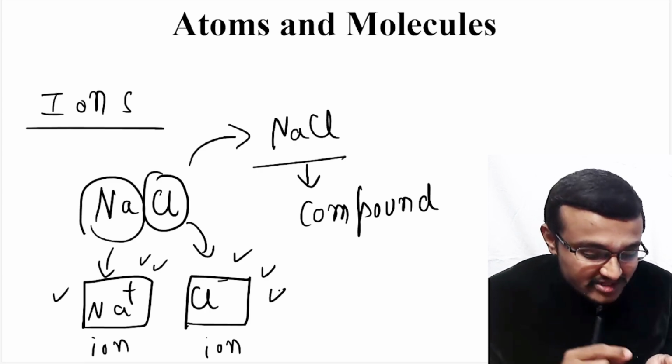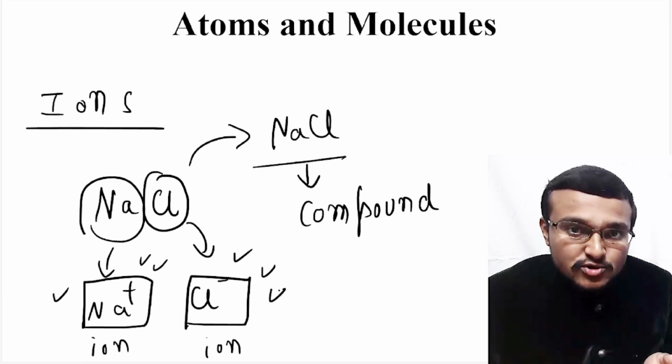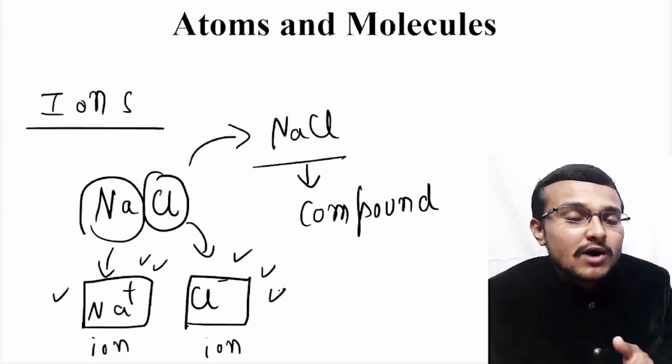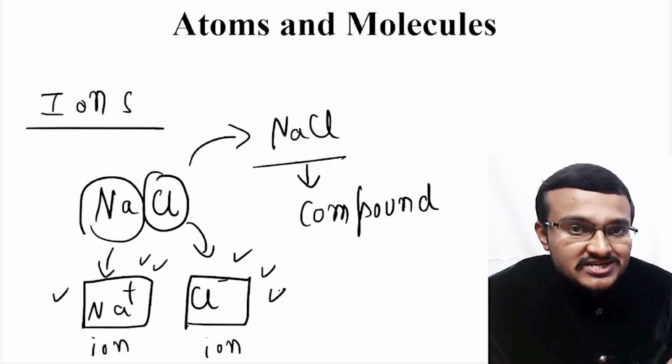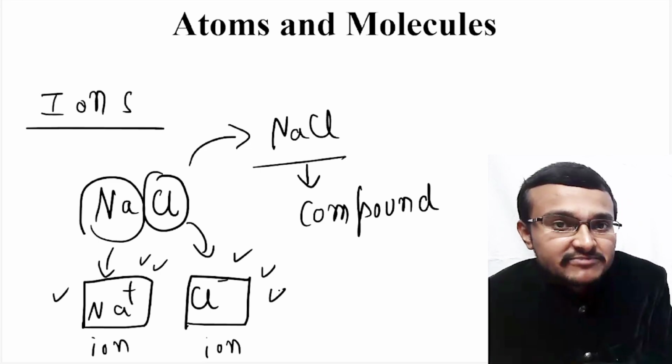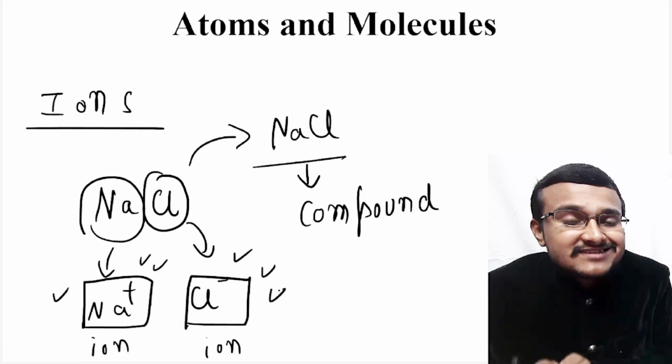So what all things are there inside an atom, like electrons, protons, neutrons, all these things you should learn, and then you will understand how a particular atom will get positive charge or negative charge. So all these things you will be learning in the 4th chapter. In the 4th chapter you will be learning the structure of atom.